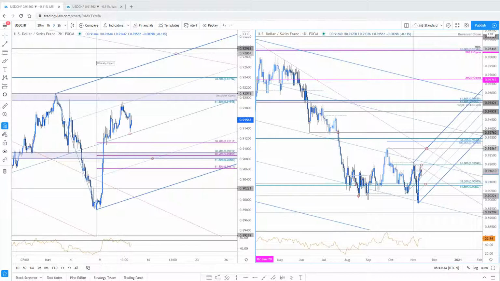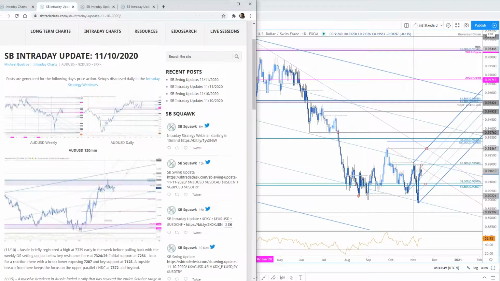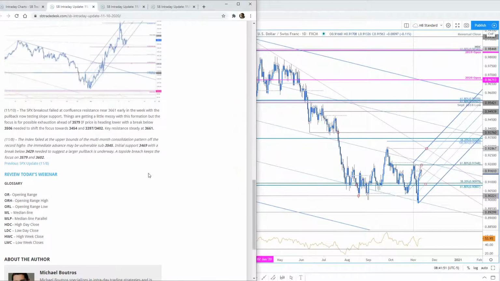So this whole market's just going to continue to rally, dollars going to continue to tank. We've been against that for a while, and we're starting to see signs of that now. So before I jump into SPX, I just want to show you, here's Aussie dollar and Kiwi dollar. Well, let me just jump into SPX real quick first. I want to just show you this. It's in the same update.